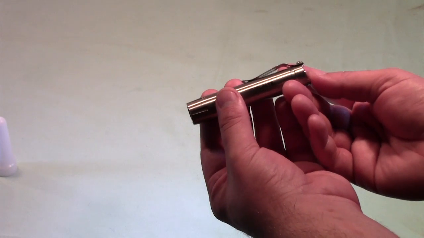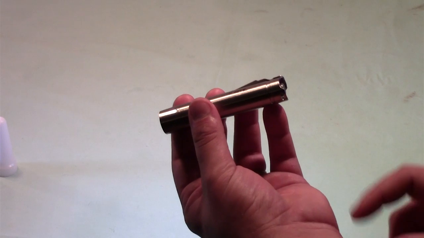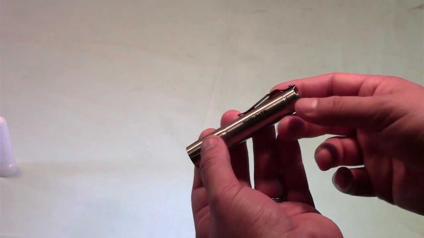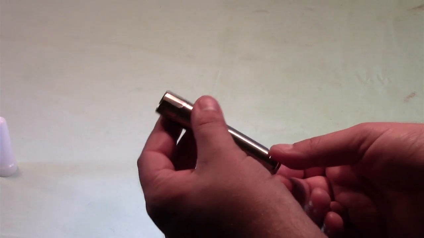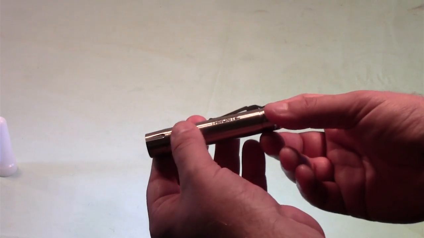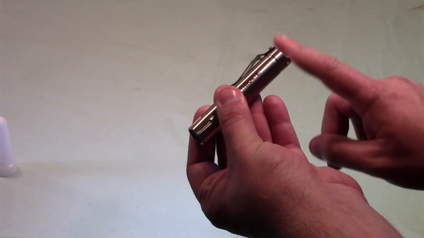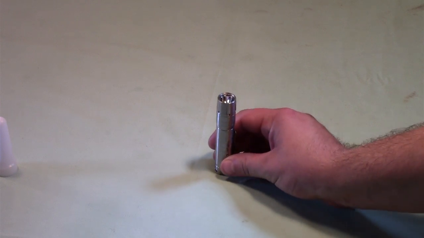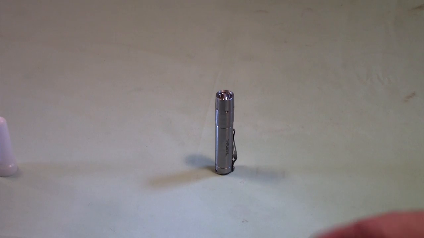Now like most of Thrunite's other lights in their lineup, this one does also feature reverse polarity protection. So that way if you throw on the battery the wrong way, if you do an idiot move, then you're not going to short out the circuitry or have any problems with that. So that's another nice feature. Another great feature about this light is that you have a level tail cap. So that means this light can be placed down anywhere on any kind of table, anything like that, and it'll stand up on its own.